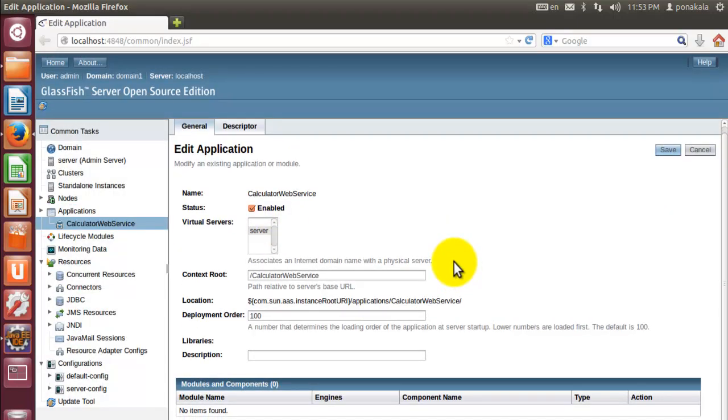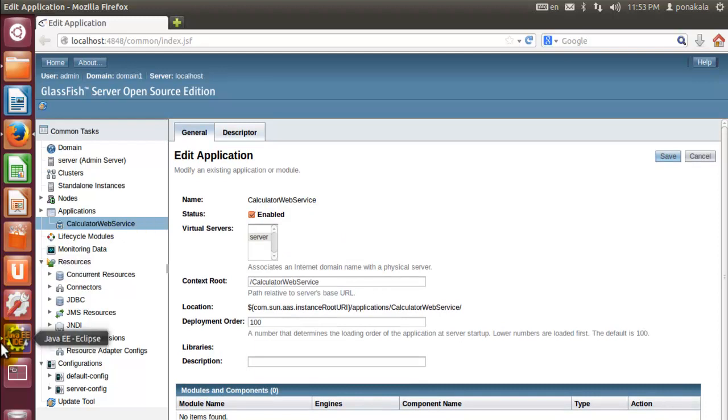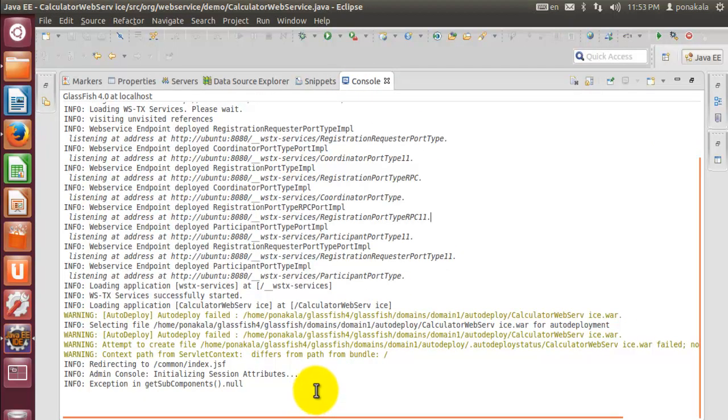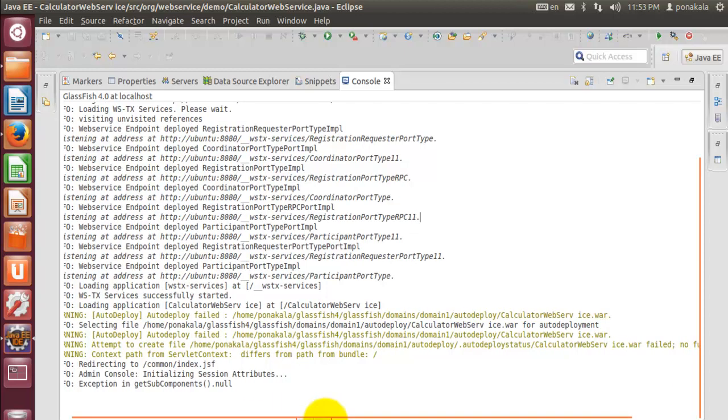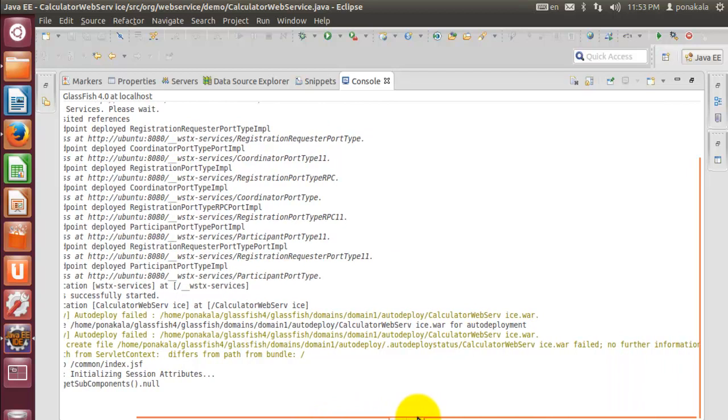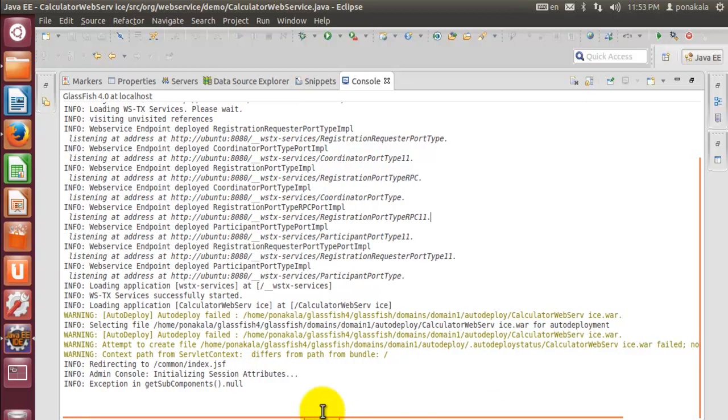Oops, again we got the same problem. What's wrong? There is nothing wrong. I think there seems to be nothing wrong when we are seeing that. Oops, autodeploy failed. Let's see why.